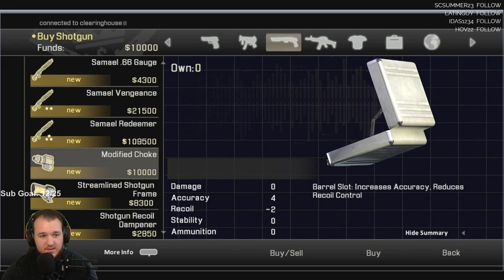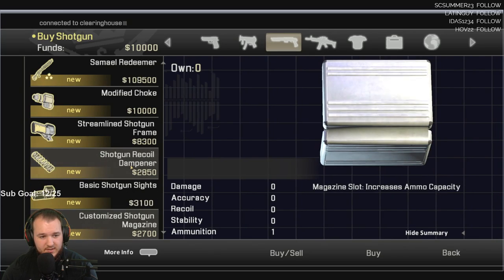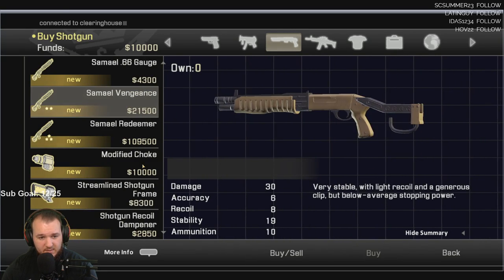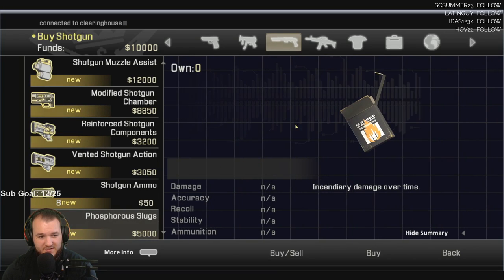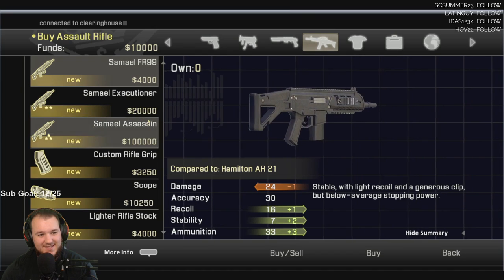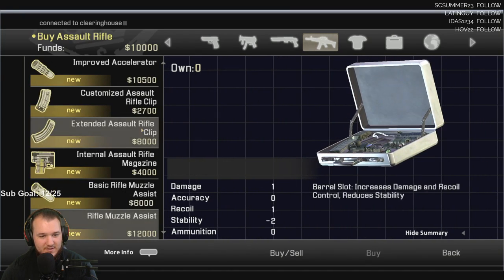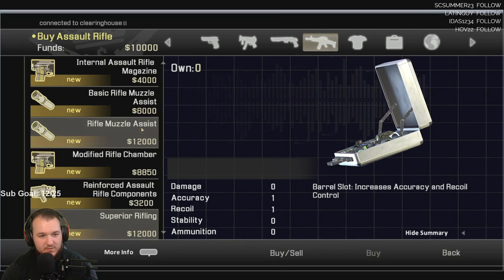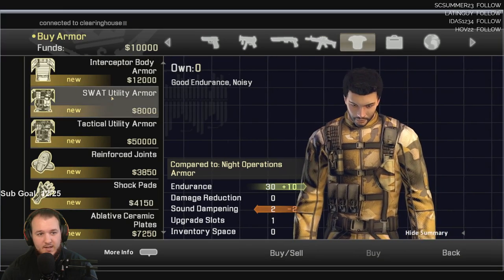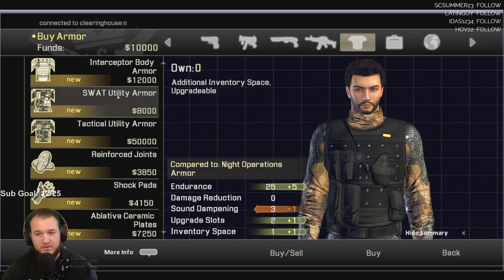That's okay. Modified choke. Oh, it's for the shotgun. Shotgun ammo. Phosphorus slugs. Yeah. There's a bunch of ARs and stuff. Modified rifle assist superior. Okay. I think if anything, honestly, armor might be the most useful.